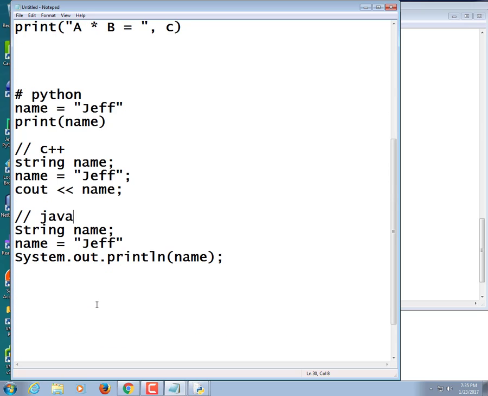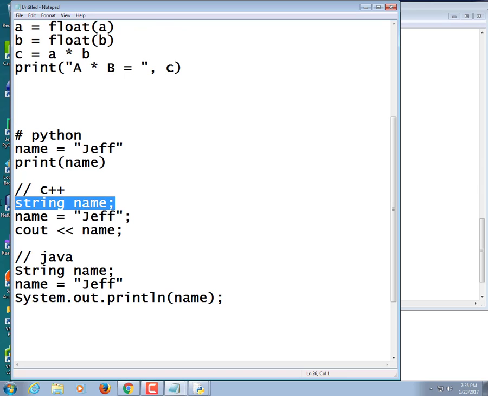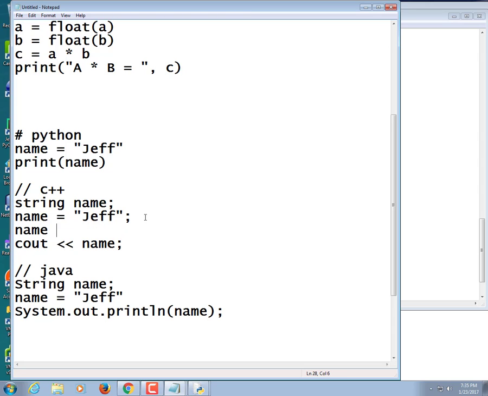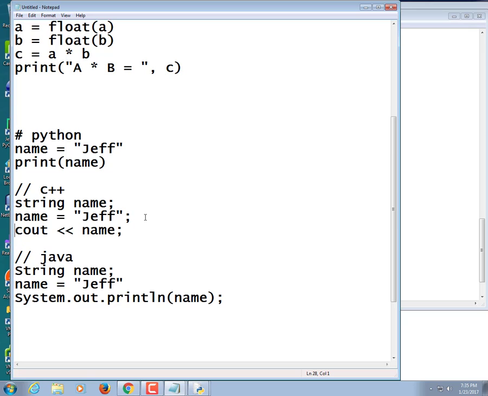What's the takeaway from this really is that in these languages you have to declare your variable before you can use it. I have to say, oh, by the way, this variable is a string. That means that I can only store character data in it. If I tried to type this, name is equal to 3, that'd be an error. It would not compile. So Java and C++ are both known as strictly typed languages.